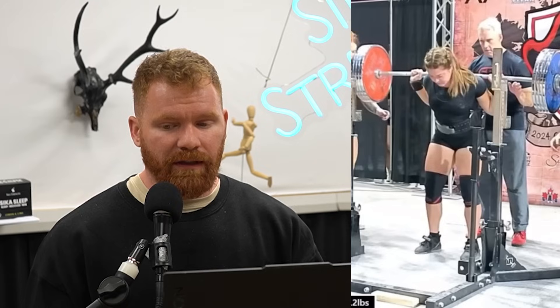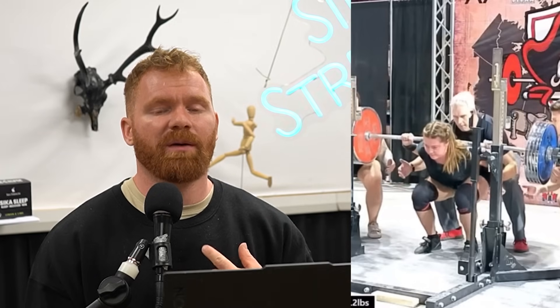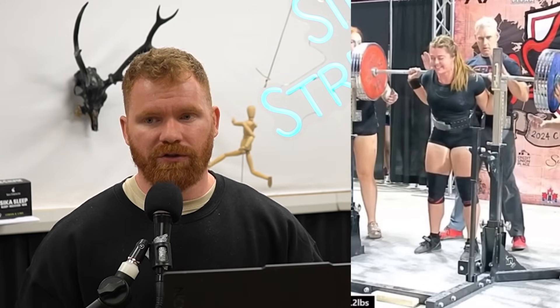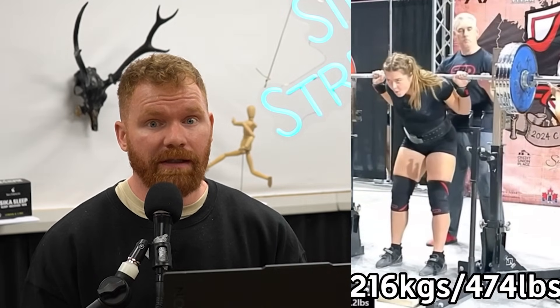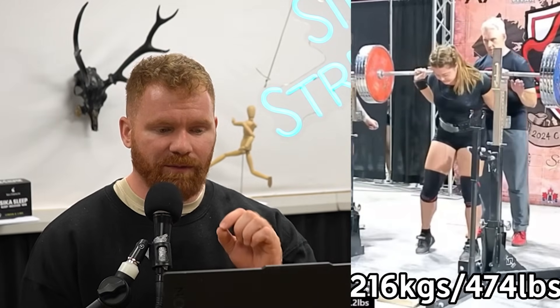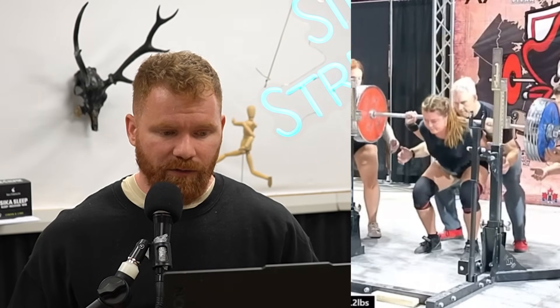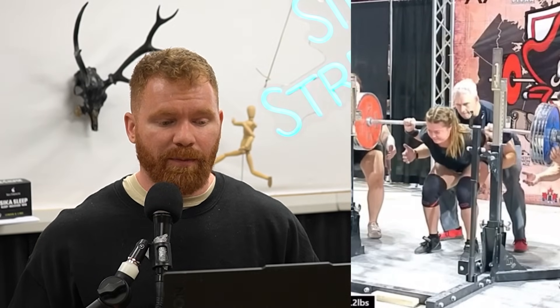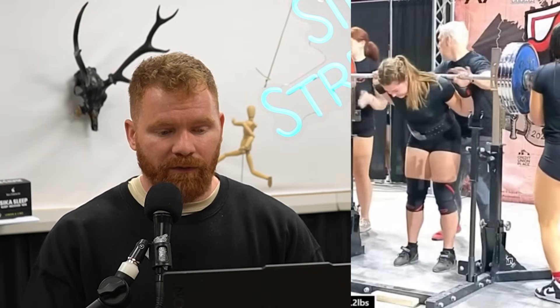In the high bar squat, we're almost always going to be looking up, especially on the ascent — mounting that chin up, probably lifting it even a little higher to make sure we're hitting as much thoracic and upper back extension as possible. But that upper back extension may not always be the best thing in the low bar squat. If that extension creates too much of an arch on the low bar squat, there's a possibility we could lose the barbell's position — it might shift down our back. So watching where your head position is on the low bar is very useful.